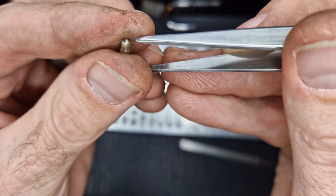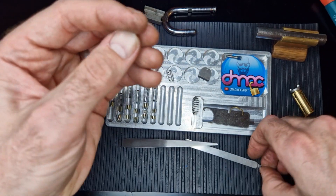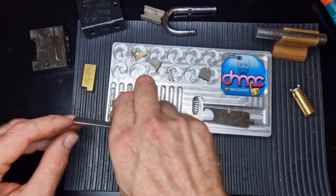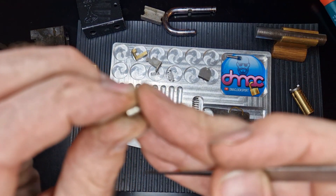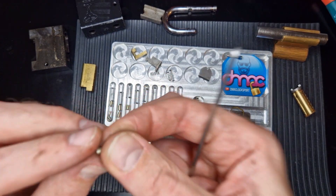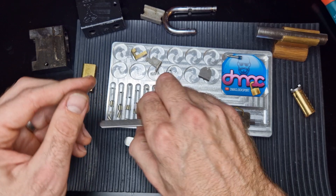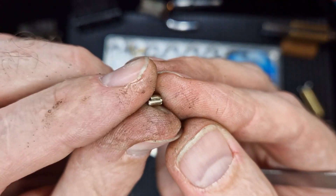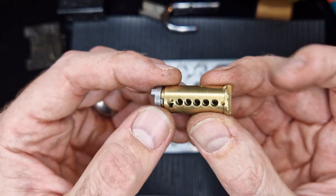Position one definitely has got a pin-in-pin — yeah, you can see it there. They're not falling apart because of all that lubricant I squirted in. So there's a pin-in-pin in position one; the others just have the dimple at the bottom. I assume they're all pin-in-pin — just testament to my crap dimple-picking skills. There's one actual pin-in-pin and then you've got that alpha pin down the back. Do let me know in the comments if this is an MT5 or something else, because my knowledge of Multilock is pretty sparse.